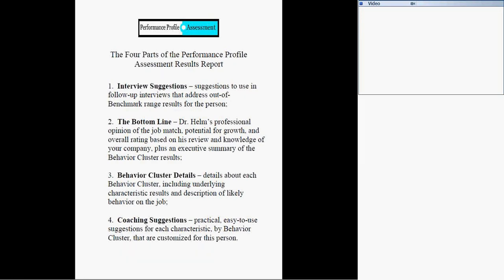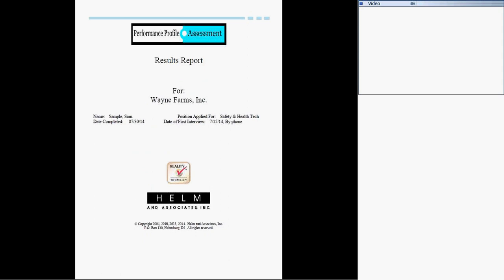These are practical, easy to use, and they are determined by the person's measured preferences. Use them as guidelines and as necessary. Let's look now at some pages from a sample performance profile assessment results report so that I can point out specific features. The purpose of the performance profile report is to help you protect confidentiality of the contents if you happen to print it or if you have the program open running on your computer screen.